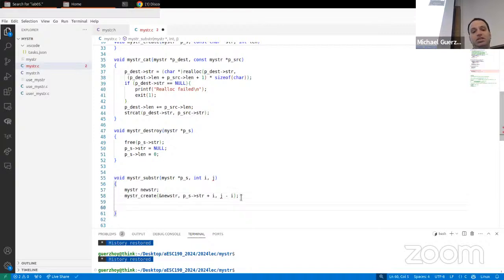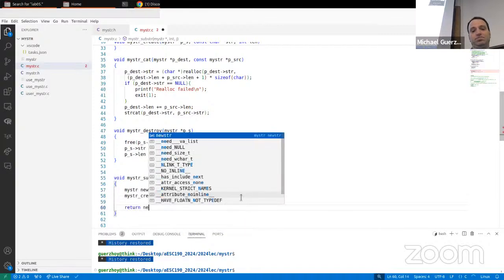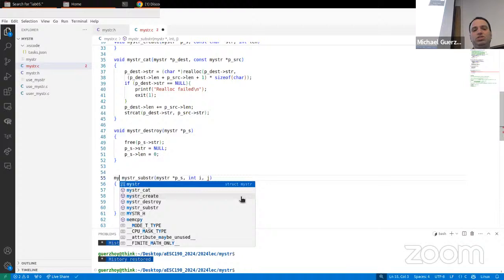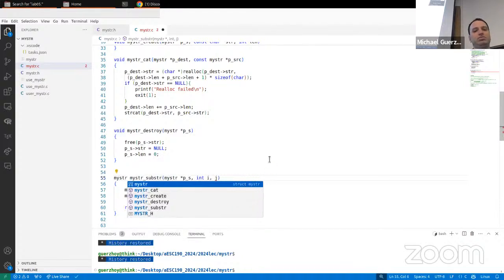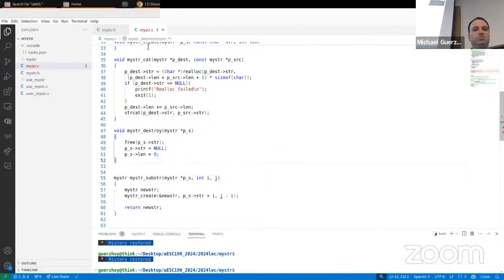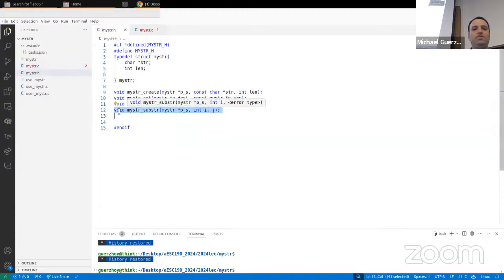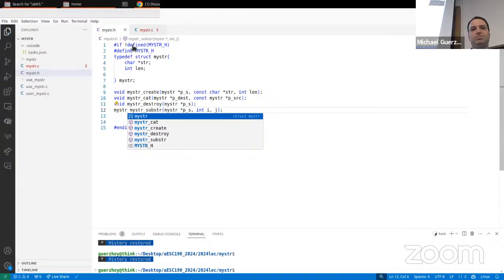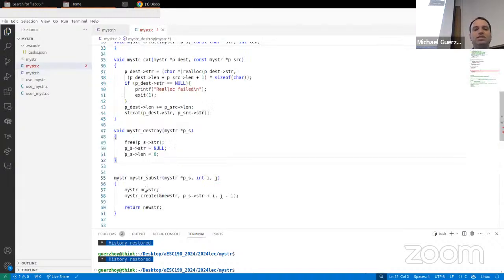So the best I can do is return it. So we'll do it like this now. And that means that this will need to actually return my string. So we'll switch the definition here as well. And that's fine. So I make this a local variable.